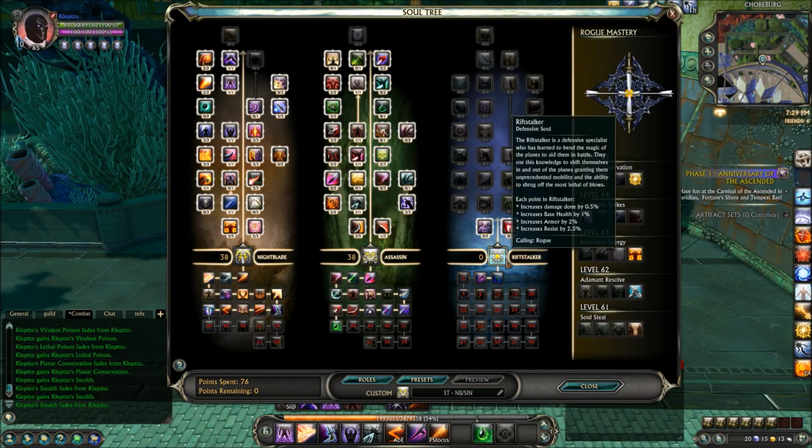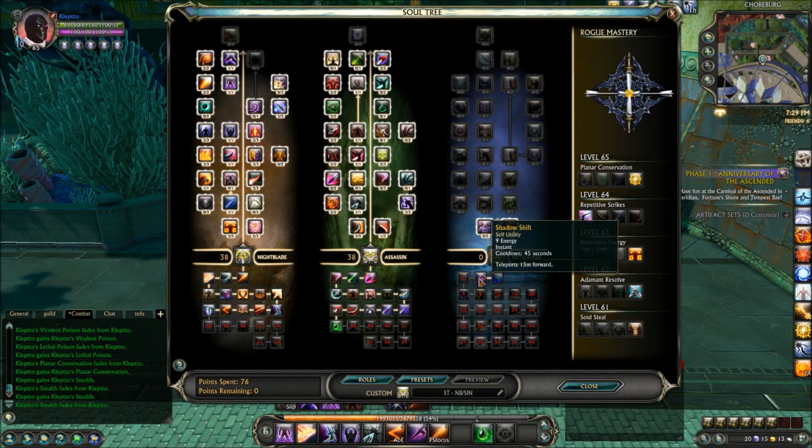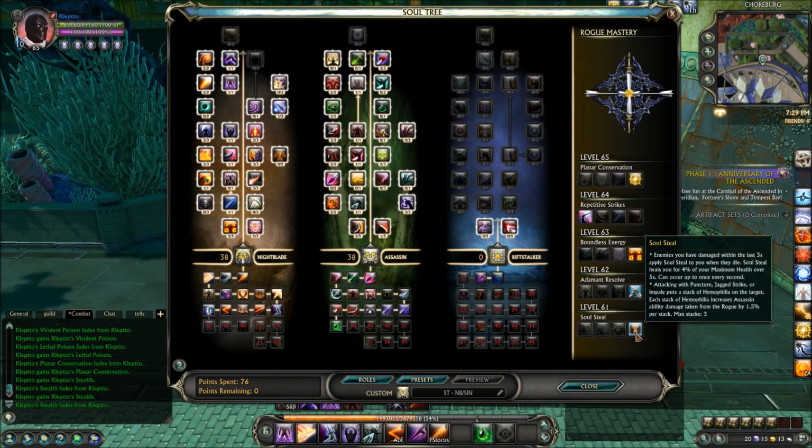So moving over to the right one more, we take the 0-point Earthstalker, and that's specifically just so you can get the 15-meter teleport. Moving over to the right, we'll talk about the masteries a little bit. The Soul Steel mastery for level 61 lets your Puncture apply Hemophilia to the target. Hemophilia is a 1.5% damage increase, stacks 3 times, for a total of 4.5% damage increase.